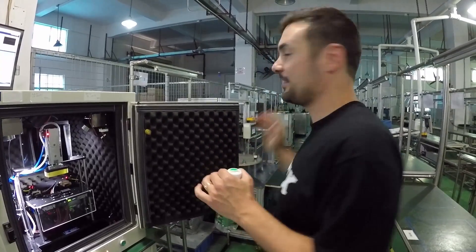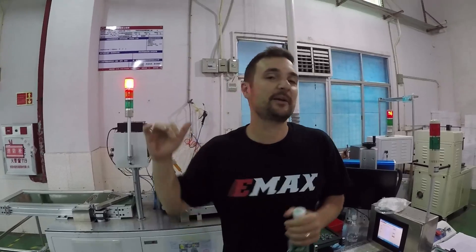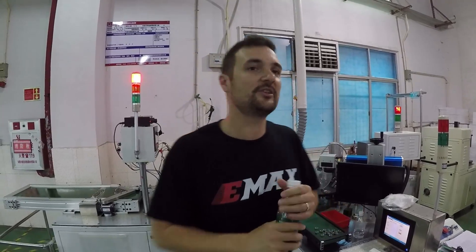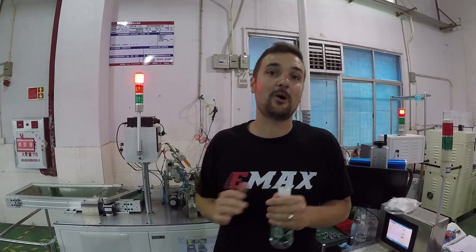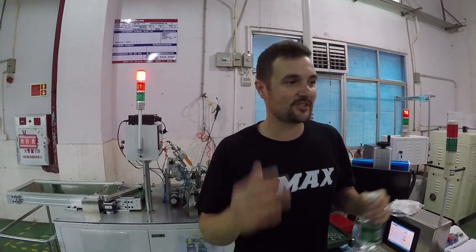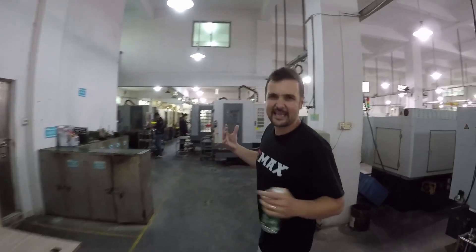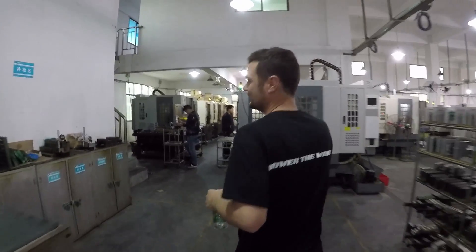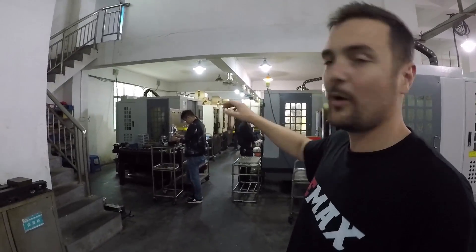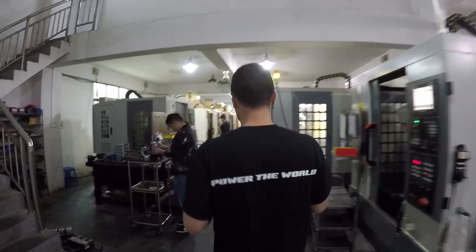There are testing machines all the way through here — a heap of testing being done. Over here they're putting magnets inside motors. Now let's head over to the CNC machine room to have a look at some of the molds. A lot of people want to see how the Tiny Hawk is made, how the props are made, the big presses. It's quite loud in here. We've got molds on that side and a whole bunch of CNC machines. They appear to be making motor bells, with this gentleman checking quality control — making sure what comes out matches the specification.